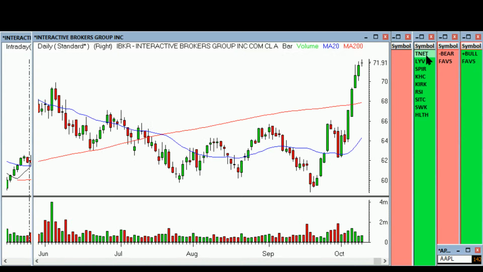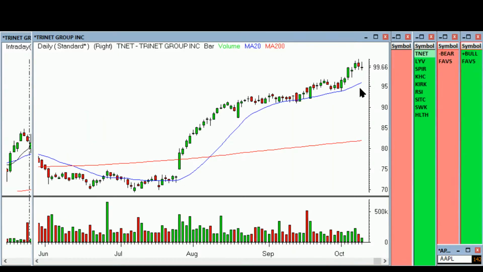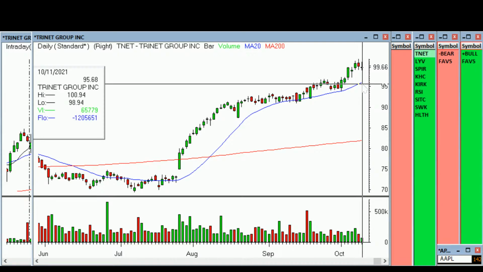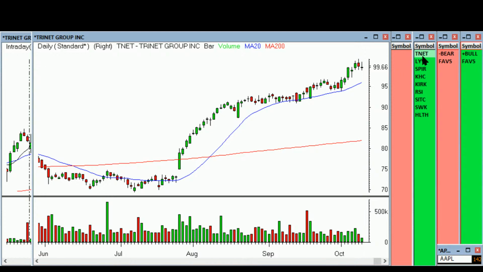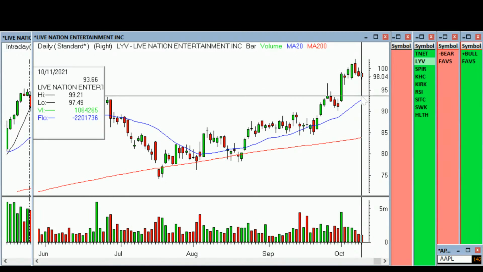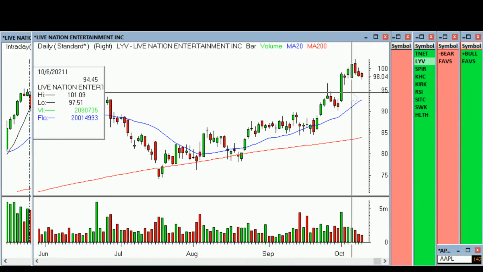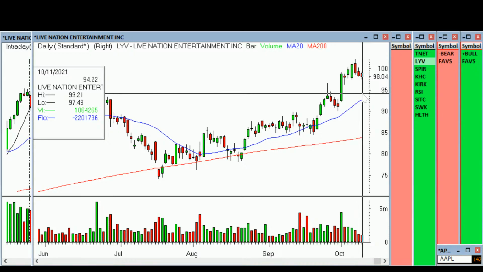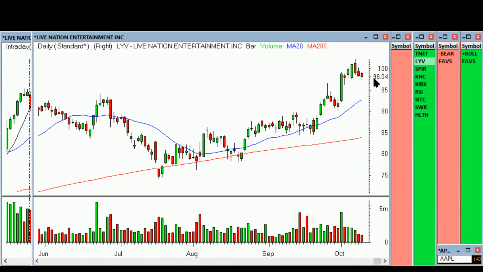So IBKR, long term. This one, I don't know if you guys trailed out half, but the trail was to 49. No, I'm sorry, I'm mixing up. This one trailed half for sure. I'm mixing up the TNET with the LYV. LYV, the trail I said was 49, and that's exactly where it got to. If you trailed, okay, it is what it is on the LYV. But if you still have it, I'd give it until under 49. But LYV technically trailed.